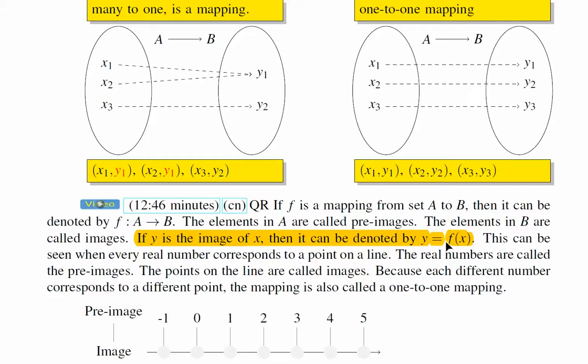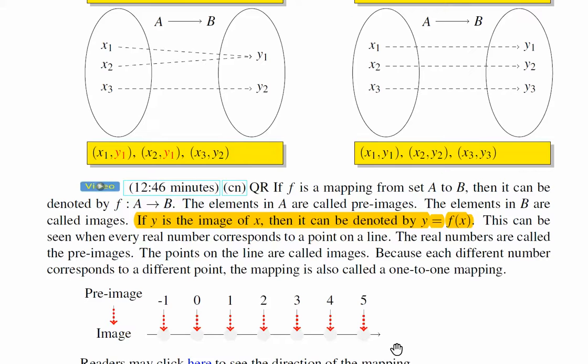So mapping or function, they have a direction. If you want to see the direction in this case, which way goes which way? Here it is from A to B, so set A will be the pre-image and set B will be the image. You can click. You see elements, numbers go to the set, go to the point set on the real number line. That's right here.